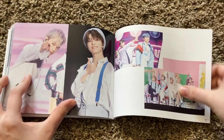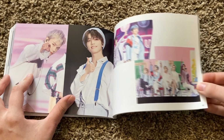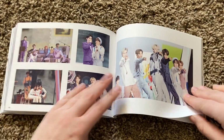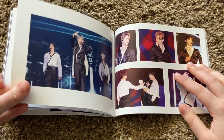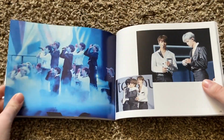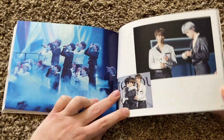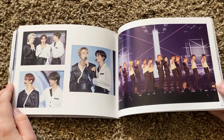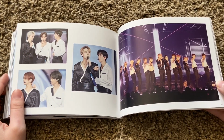Oh my god, look how cute Jen is. Look how cute they all are. That's so cute. I love these photos. These are probably my favorite set. Those are so cute. Aww. Oh, I love these. It's so cute.